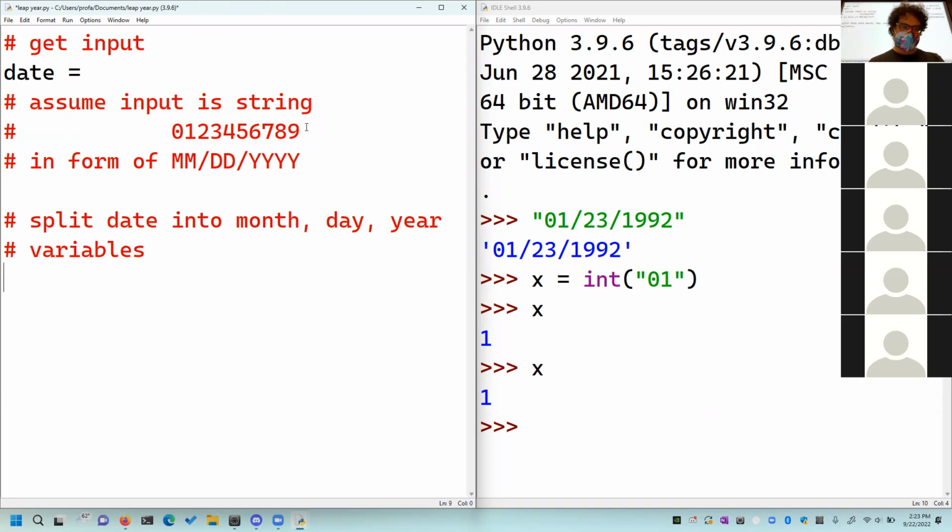And then what we want to do is we want to solve the following. Month is equal to something, day is equal to something, and year is equal to something. And you'll probably want to surround those in int statements just to convert them into an integer at some point. Okay. So go ahead and fill this part out. We're going to spend, let's say, until 2:30 at the latest for doing this part. Okay, so about 7 minutes.